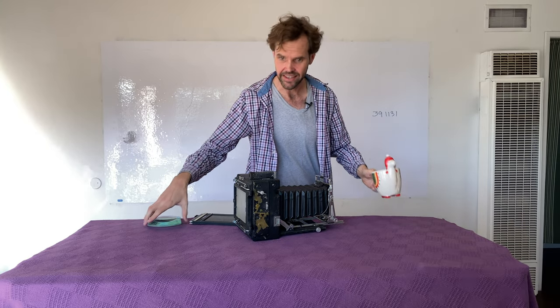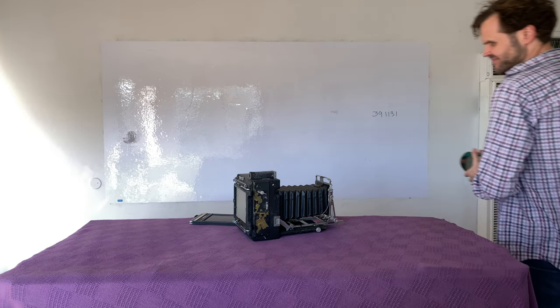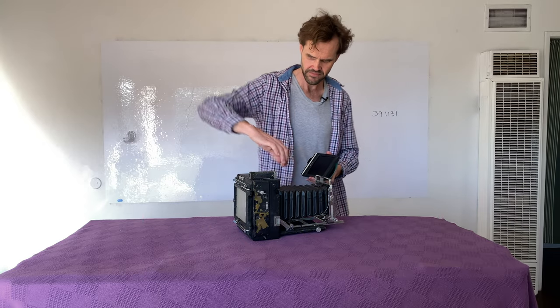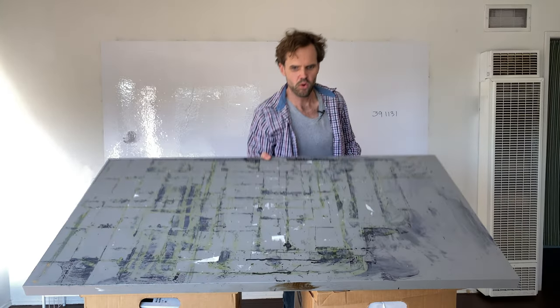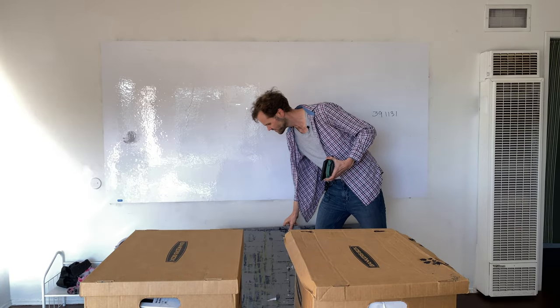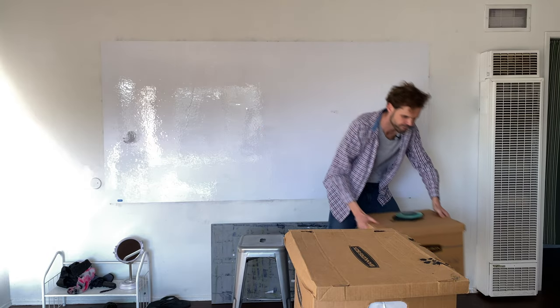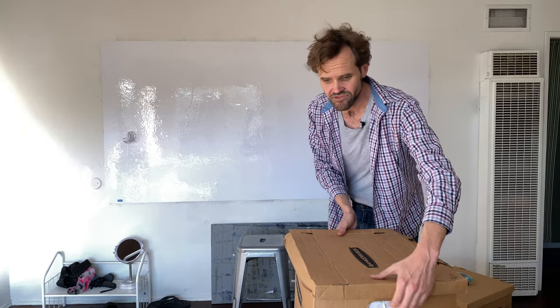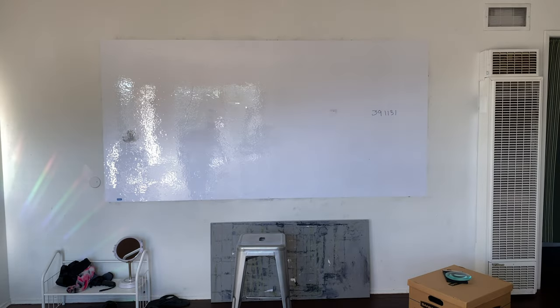Oh, and if you want to know what this set is, I'll show you. This set was simply a couple things. A blanket, whoosh, an IKEA board covered in gunk. That's a desktop, I think. It was $15 at IKEA. Two boxes, and two stools. That's it. And now it's gone. It's all going away. Because this is my living room, and it's time to live again.